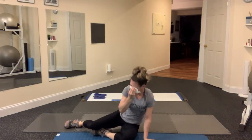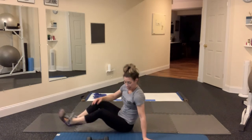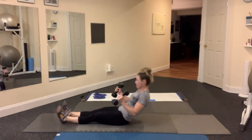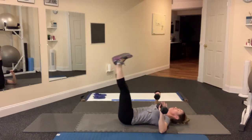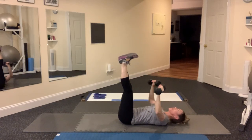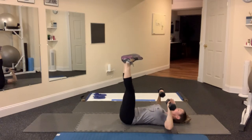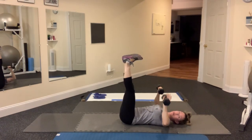Chest press. Give me the chest press. Give me the sit-up to the military. Three, ready? Two, one. Here we go. Dumbbell set two. And you could also do a dead bug if you'd like in this. So, you know, lots of options.